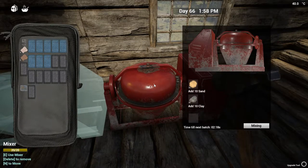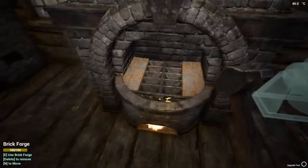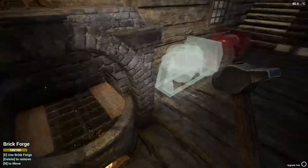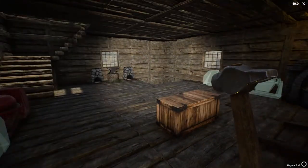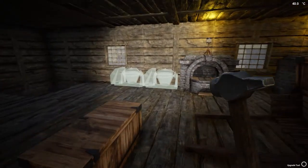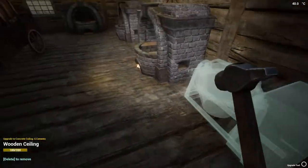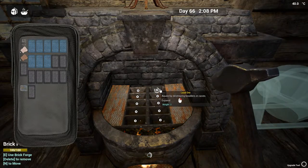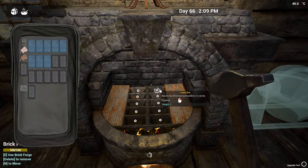Yeah, so I don't know how much cement you get from this. Do you only get one? I guess we'll find out in like 2 minutes. Be nice to know. Because if it's one, oh boy, I'm gonna have to get all these mixers going. And then I'm just gonna have to spend a couple of days of just making concrete. Oh dear. Oh, I hope it's more than one. Oh boy.